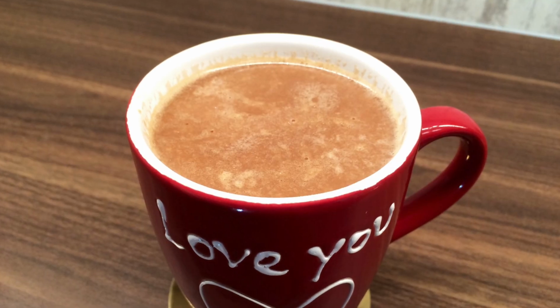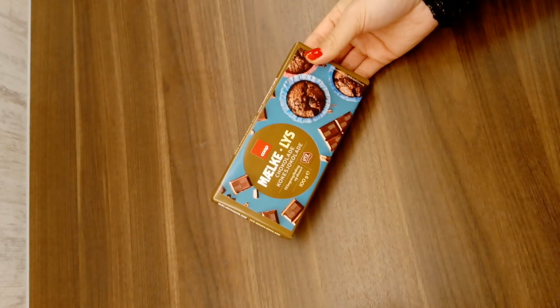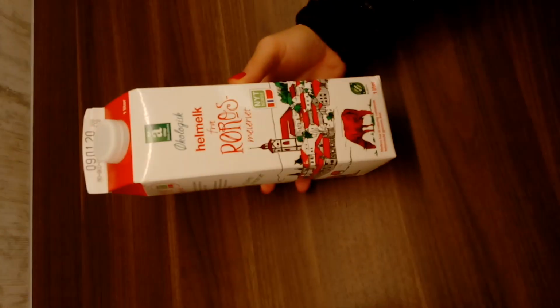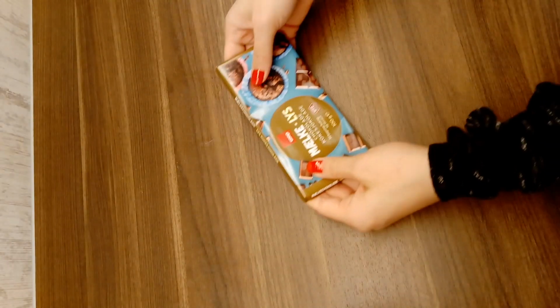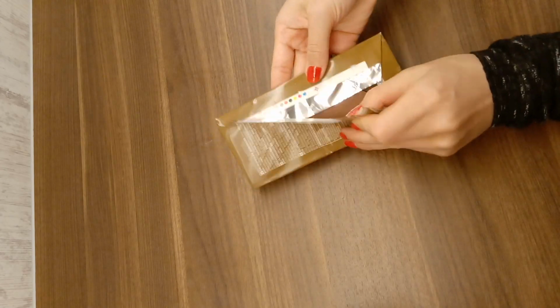For this you need 100 grams of chocolate intended for cooking, either light or dark chocolate. I usually make just over 1 liter, which is usually plenty. I prefer the light chocolate as it is sweeter.